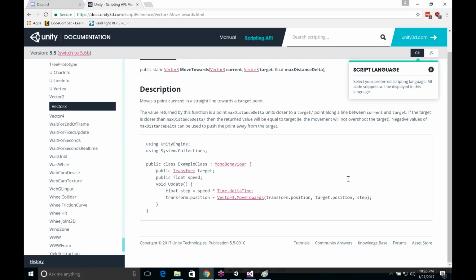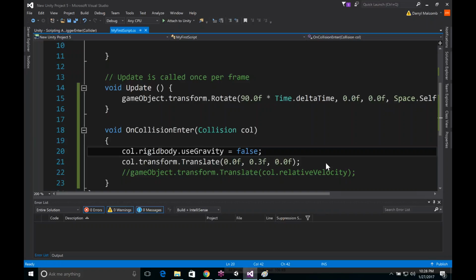For one thing, you don't have a semicolon at the end of the translate, between the parenthesis and the closed curly brace. And your transform should not be capitalized. Also, game object should not be capitalized either.